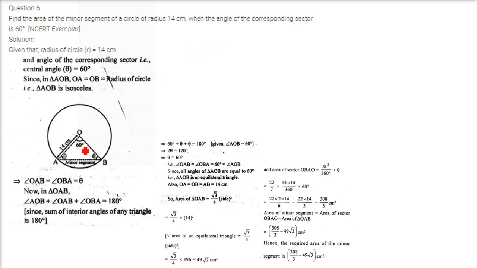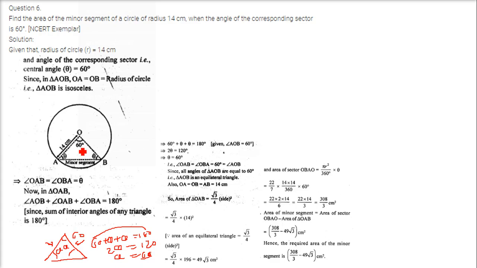So this is 60 degrees, and we have a triangle. This side is radius and this side is radius, so the angles opposite them are equal, call each theta. 60 plus 2 theta is 180 degrees, because the sum of the angles of a triangle is 180 degrees. So 2 theta is 180 minus 60, that is 120, so theta is 60 degrees. This is how we got the angles 60 and 60, so it's an equilateral triangle.